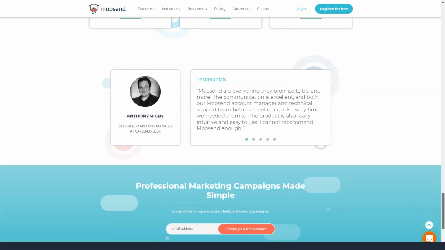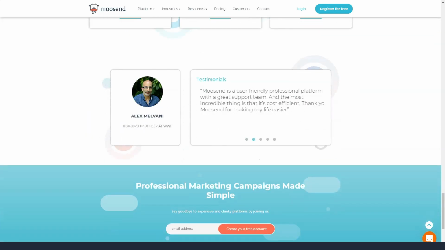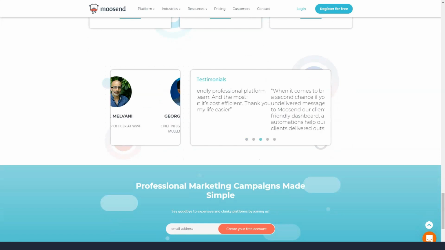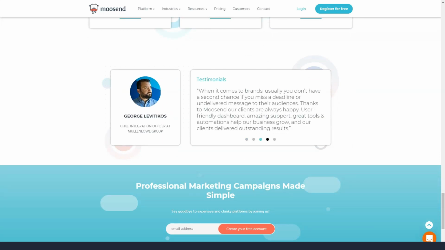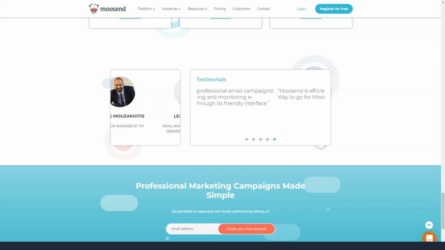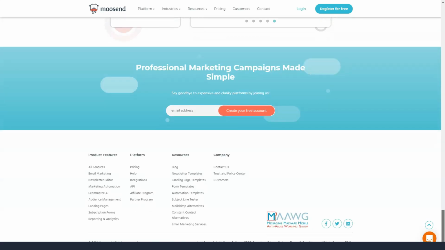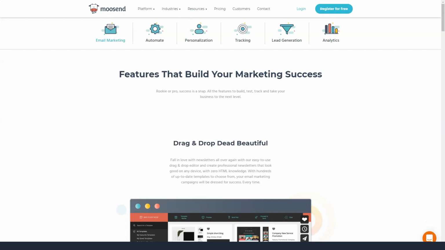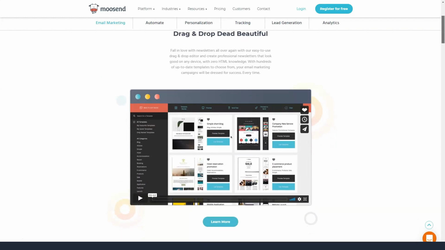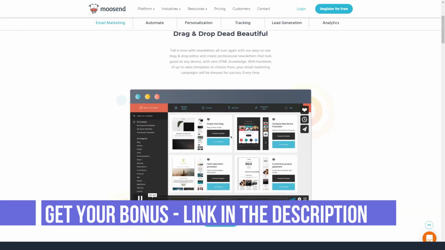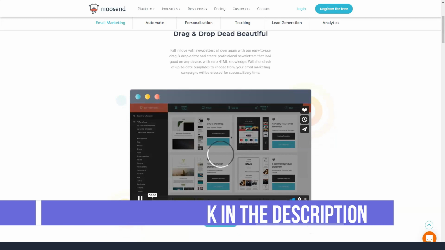Like other email marketing providers, Moozent includes a step-by-step campaign creation wizard that guides users through the process of creating email campaigns. To start a new campaign, users must first select the campaign type, Normal or AB Test campaign. Regular campaigns are one-off emails sent to an existing subscriber list, while AB test campaigns allow you to compare different email variations to maximize performance and delivery.